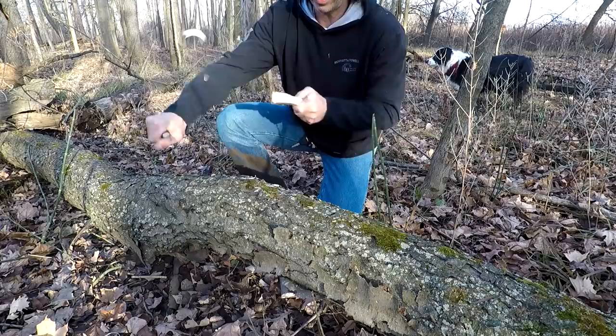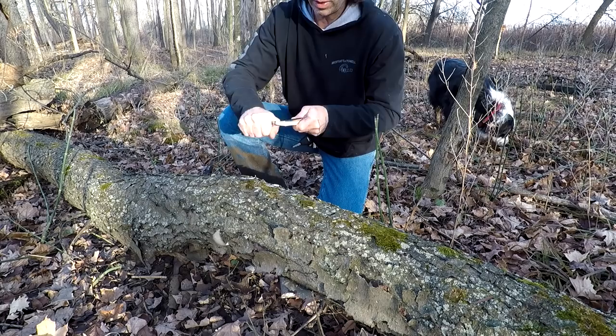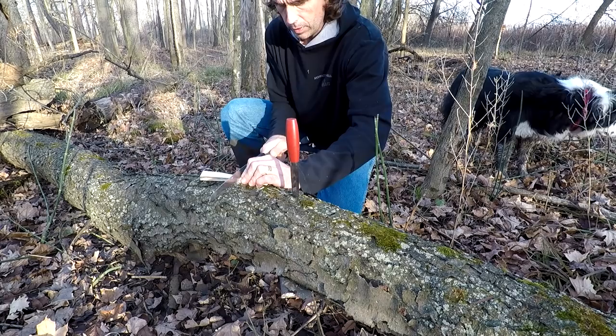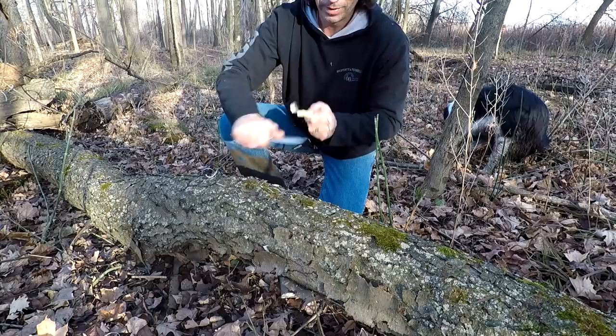Okay. And even from this, we only need about that much. So I'll just flatten this out. And then we'll cut that off too. And clean her up. There. This isn't rocket science. It's no big deal. So, just thin her up and flatten her out.